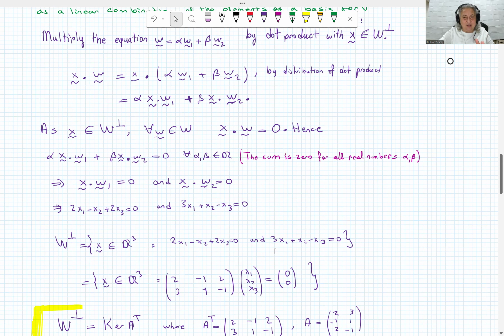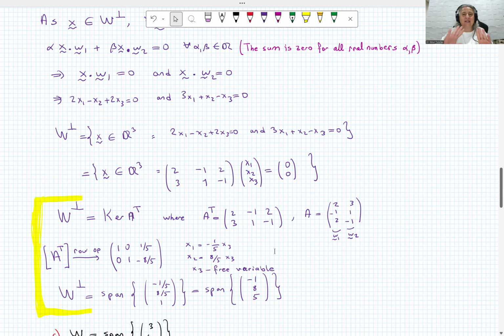So far so good. You see there is a flow. There's no gap, one by one, step by step. Now we are here. From here to here, this is just a linear system of equations with two equations and three unknowns. We know how to solve it. We know how to express it in terms of matrices.